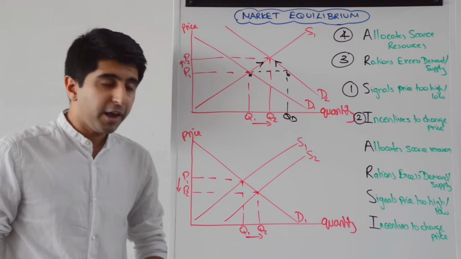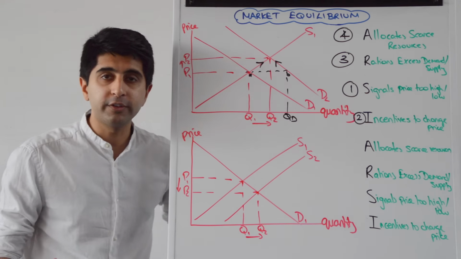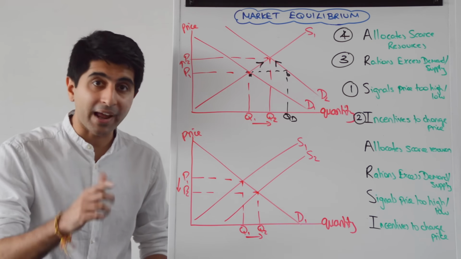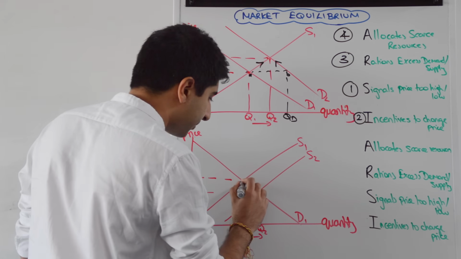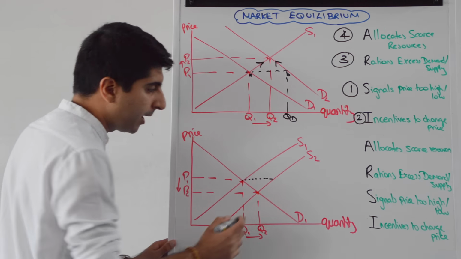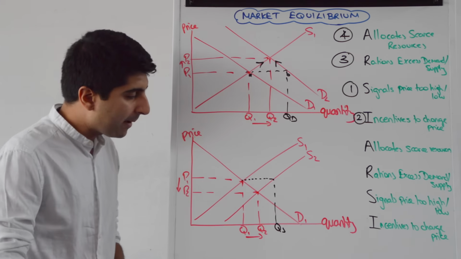We know that when supply shifts to the right, we're going to get a lower price at a new equilibrium and a higher quantity. But how do we get there? Well, remember, when supply shifts to the right, it does so at the same price. So let's take the price of P1, take it across, and look at the new demand and supply in the market. Well, supply is now here at QS, whereas demand is at Q1.